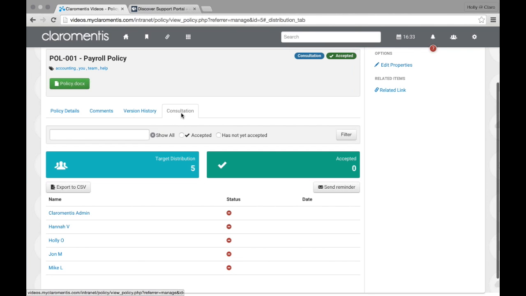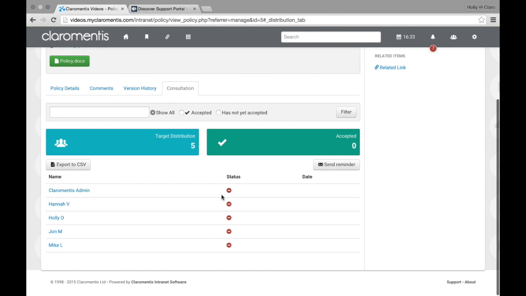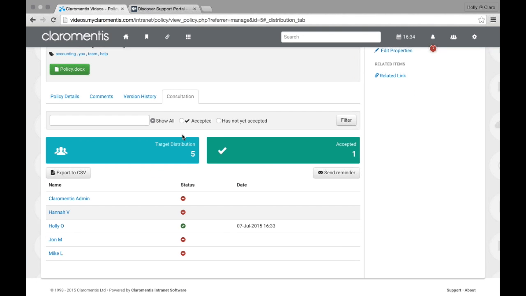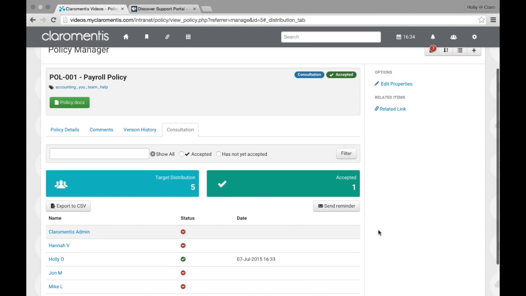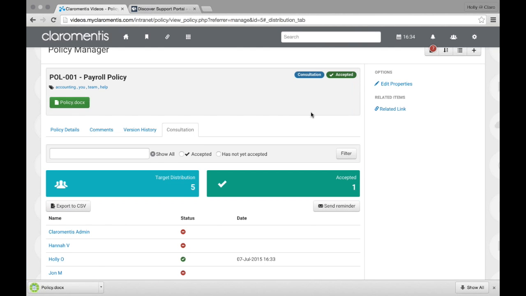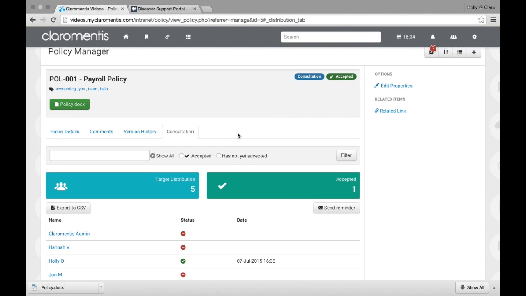And then at the end here, we get a tab that relates to the status that the policy is on. So up here, you'll see the target distribution for the consultation phase was 5. Actually, let's refresh again, see if it pulls it through. There we go. So you'll see that the consultation stage, the target distribution for that particular stage was 5, and 1 person has accepted it, and you can also find out when they did as well. Also, incidentally, you'll see at the top here we've got a little icon which allows us to have a look or download the policy. So if we click that, it will download it for us. We also have over here edit properties and those related items that we looked at as well.